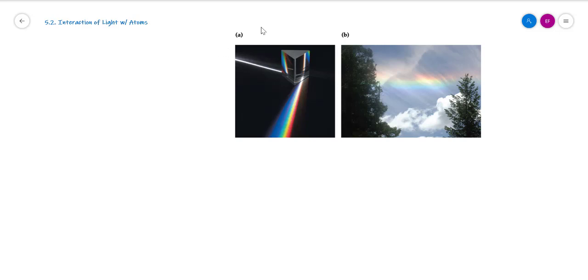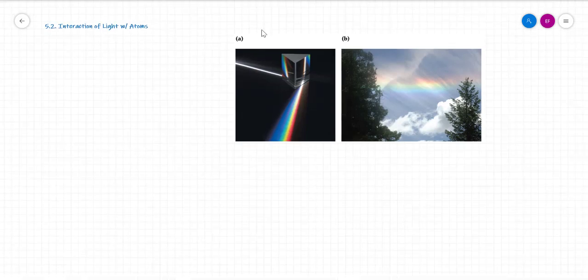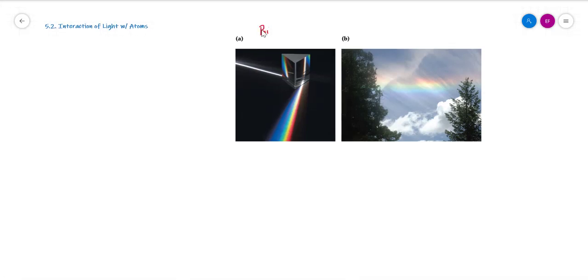So the image on the left denotes this thing called a prism. A prism is typically a chunk of glass, but it could be a variety of other things, that changes the speed of light through the medium relative to its speed through a vacuum. And what that does is it causes different wavelengths of light to move at different velocities. And if you cut the prism like a triangle like this, you can get the light to bend and actually separate.